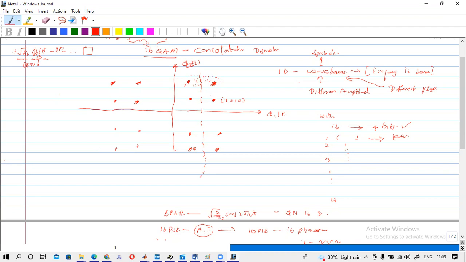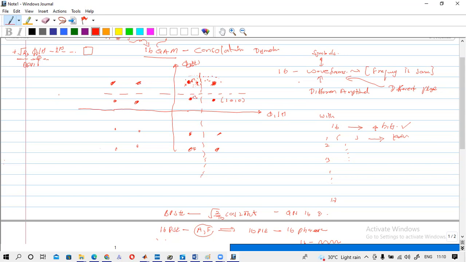The same way, you have to use the middle point. So you can get the middle point like this. If you consider this one, now if the received signal is in this area, you can decide that it belongs to this symbol. And if the received symbol is in this area, you can decide it belongs to here. Did you get it?